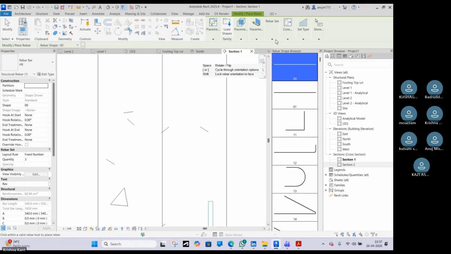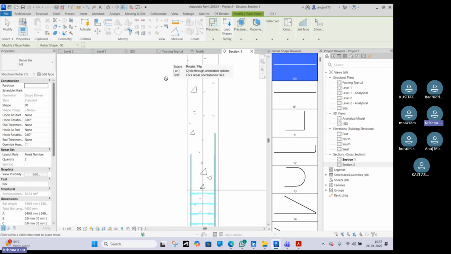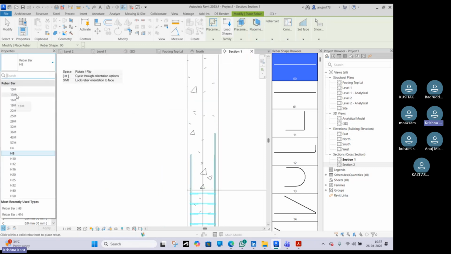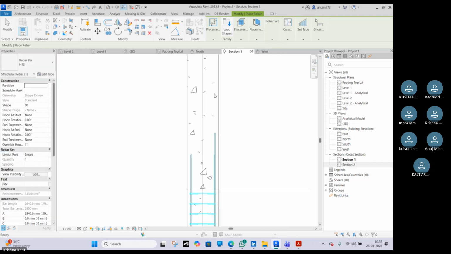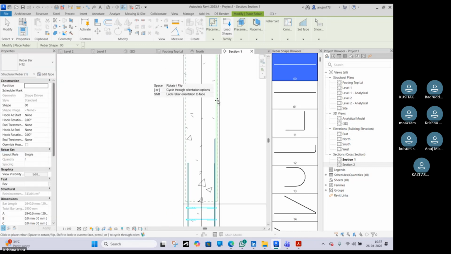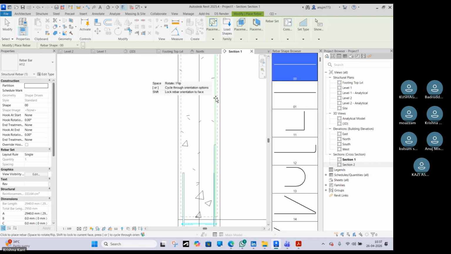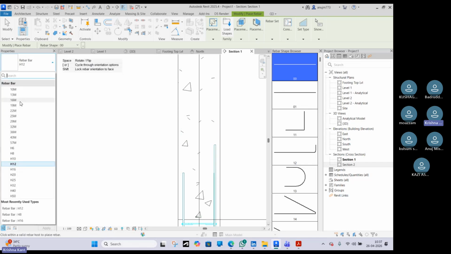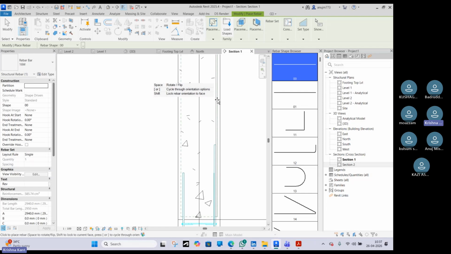Okay, suppose I have to place one rebar over here. Suppose a 16 rebar vertical member I have provided.